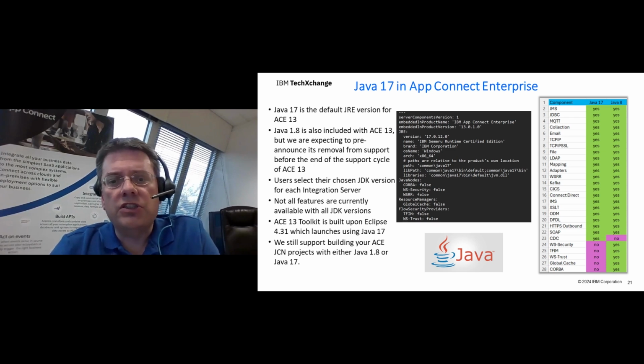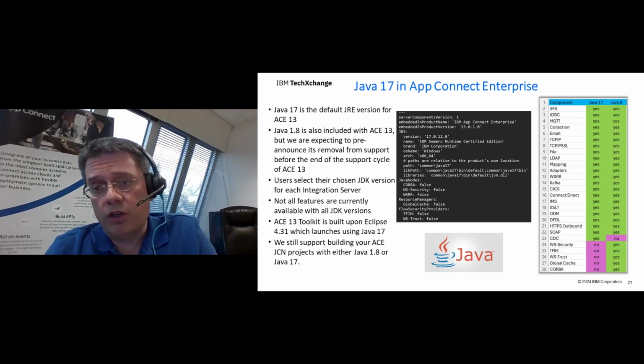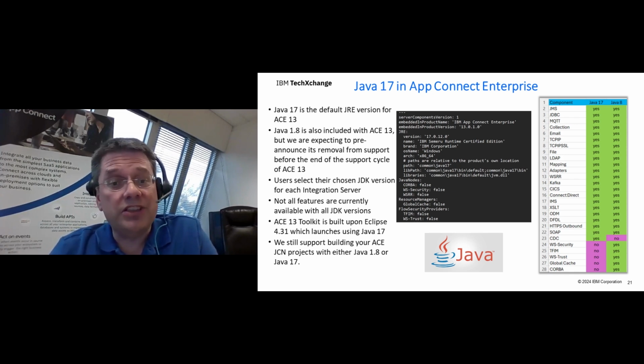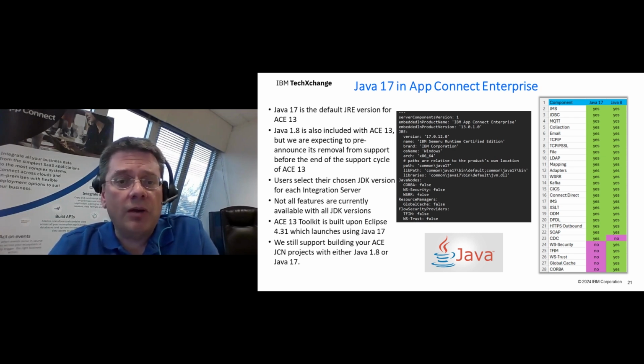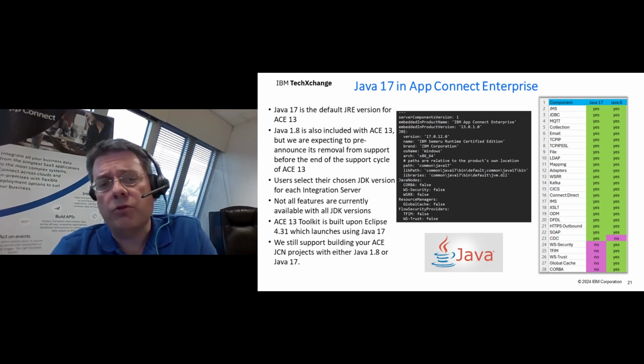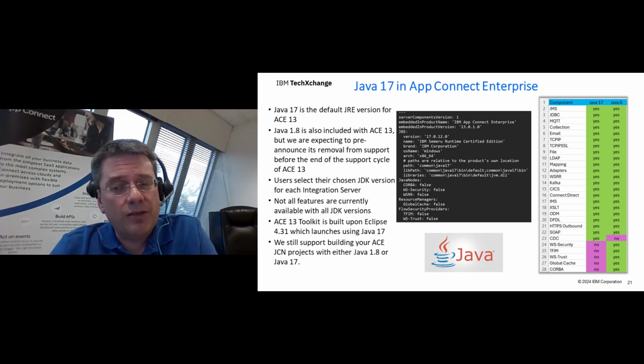So they may wish to take the items that are flows that still require Java 8 and run those all inside one integration server, or you might choose to keep your whole estate back on Java 1.8 a little bit longer if you prefer. Given the current timelines that Java 1.8 availability are still being negotiated and are still a little bit flexible, what we're expecting to pre-announce is the removal of Java 1.8 from support within the ACE 13 lifecycle. So we haven't yet declared that date for certain. It's currently looking like it's most likely to be somewhere in 2026. I say that in the interest of just full transparency.